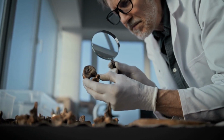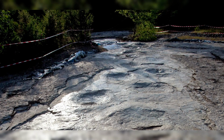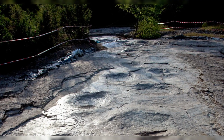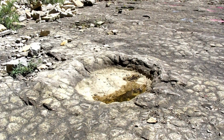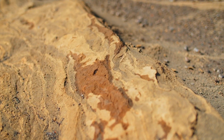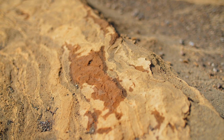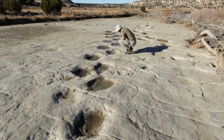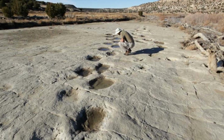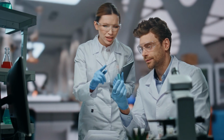Track length and width help estimate hip height, stride, and pace angle. Gait reveals whether the animal was walking, power walking, or running. Depth patterns show how weight rolled from heel to toe and which claw dug deepest for grip. Parallel lanes indicate coordinated travel. Tight juvenile prints beside larger ones suggest family groups. Toe splay records how feet adapted to slick ground. Sharp claw tips imply traction on a slope. Even the collapse of a rim can document a pause where weight lingered.